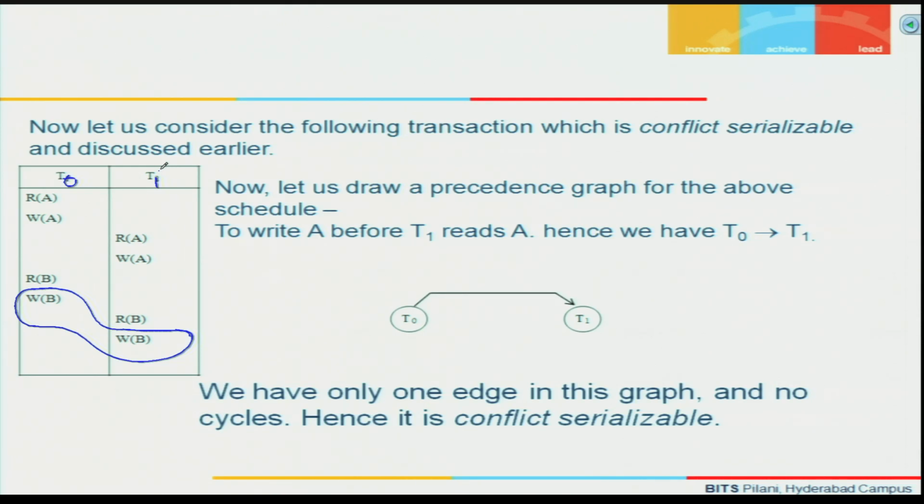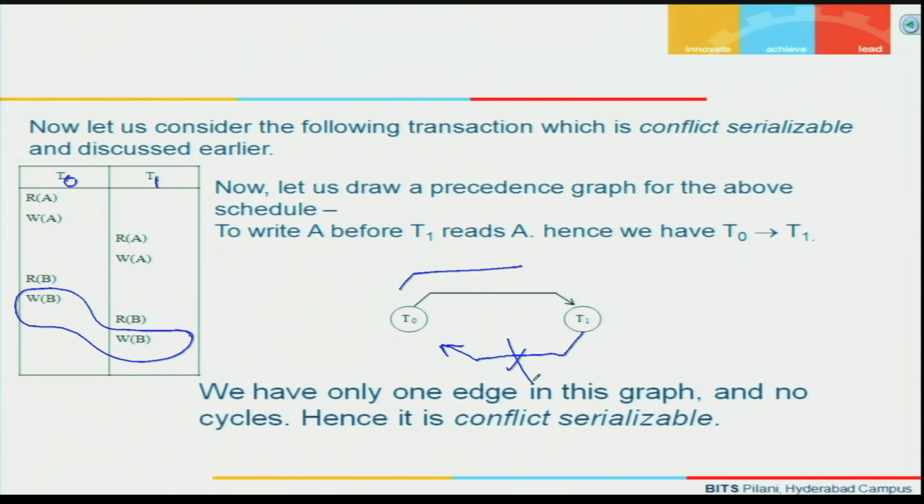T1 to T0 edge can appear when T1 is reading some data item before the same data item is written by T0, or T1 is writing the data item before T0 is reading or writing the data item. But there is no such situation, hence always I can introduce number of edges between T0 and T1 only due to different pair of operations. I do not see any situation where I can introduce this edge, this is not possible. Hence after exhausting all the possibilities, I could see that there is no edge from T1 to T0, hence no cycle exists in this example for this concurrent schedule.